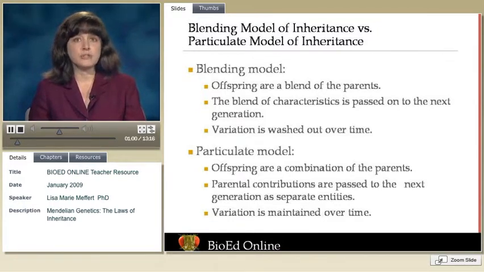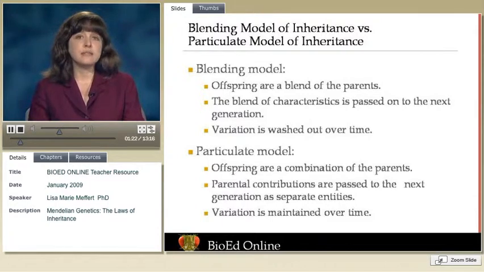What happens is you still have variation. When you read Origin of the Species, you'll find that Darwin was very perplexed with this blending model. He knew it was wrong, but he had nothing to offer in its place. He was a brilliant scientist, but it's interesting that he didn't understand the basic mechanisms of genetics. He had no way of identifying what was wrong with the blending model. He just knew it was wrong.